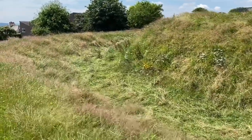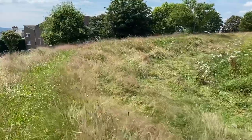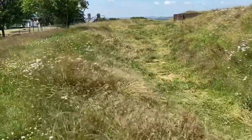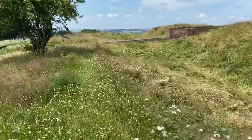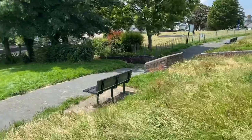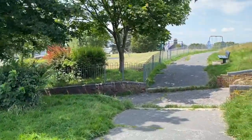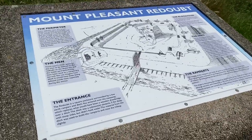The views of Plymouth are phenomenal — you have to imagine what it was like up here when the bombing raids came in, with the dockyard just beyond the trees. You can see across to Maker Church at Rame and Mount Edgcumbe, which was hit by incendiaries and burned, and there are amazing views of Plymouth Sound. Fire watchers were based up here noting all the different fires from the incendiaries. Over a quarter of a million incendiaries were dropped on Plymouth, causing probably more devastation to property than the bombs themselves, as many residents were sheltering and not home to put out the fires.